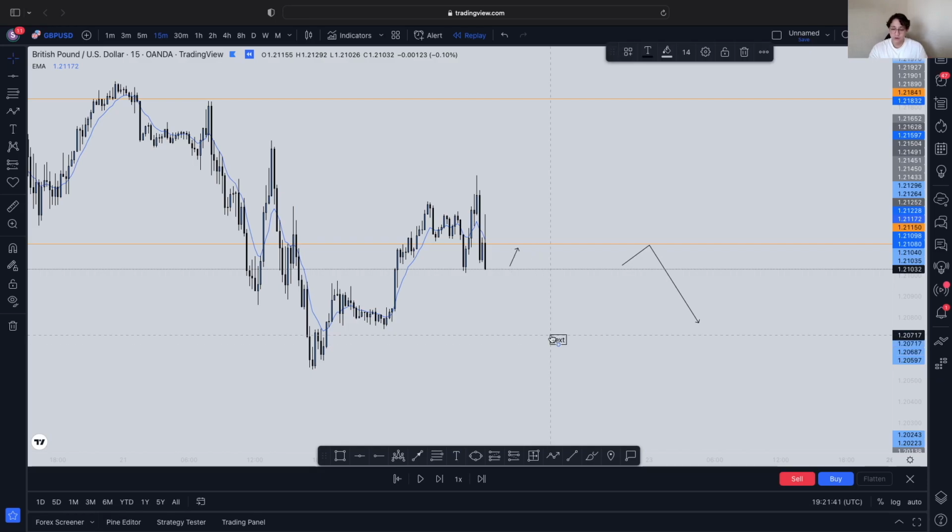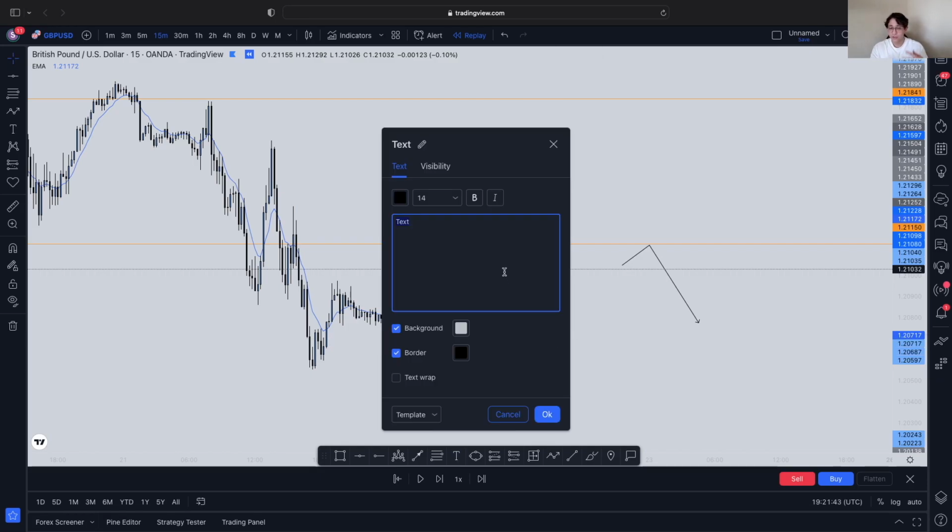So this over here is actually very important for you guys to do. Why? Because this is a confirmation that you guys need. So what is the confirmation that we have? The market is trending bearish, so we are in a bearish trend. So that's one confirmation. Two, price broke under support and maintained under support. That's the second confirmation.